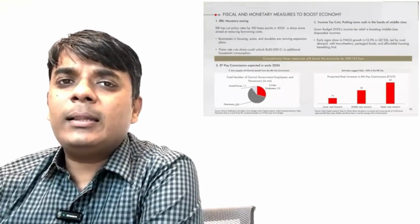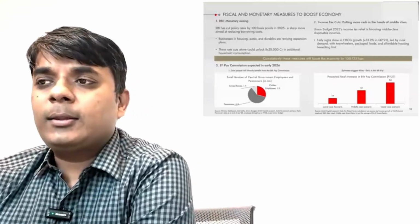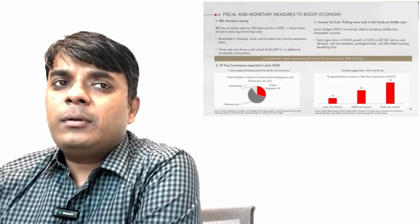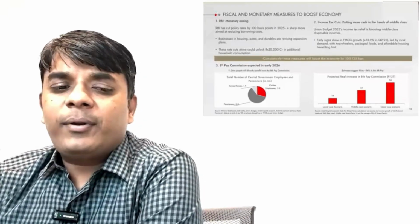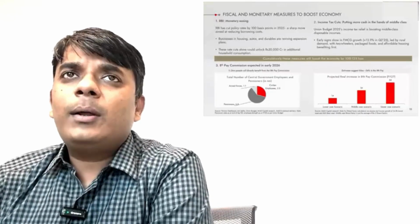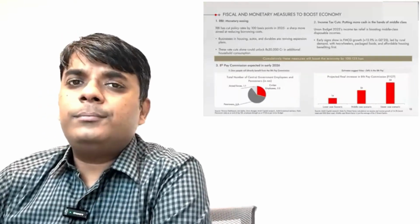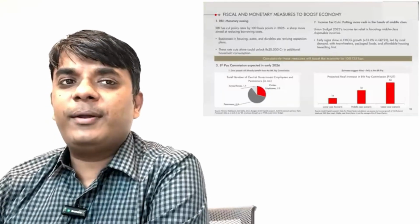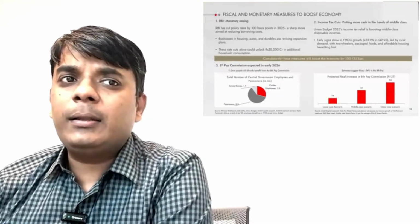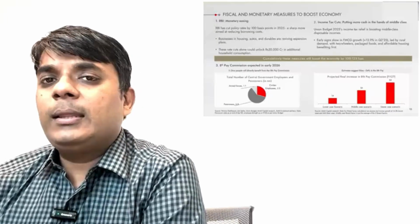Now, just to add to that, one more lever that we are watching closely is the eighth pay commission rollout in calendar 26. The last time the seventh pay commission rolled out, we believe the average impact on the economy was 100 basis points, and we don't see anything different happening in the next calendar year when this gets rolled out. In our assessment, nearly 1.2 crore employees will get benefit because of this single most important event in many years, and the average hike will be 35% for a state and central government employee, is our understanding. So this is a very important measure that will start having a very positive repercussion on the economy as we proceed in the next 6 to 9 months.